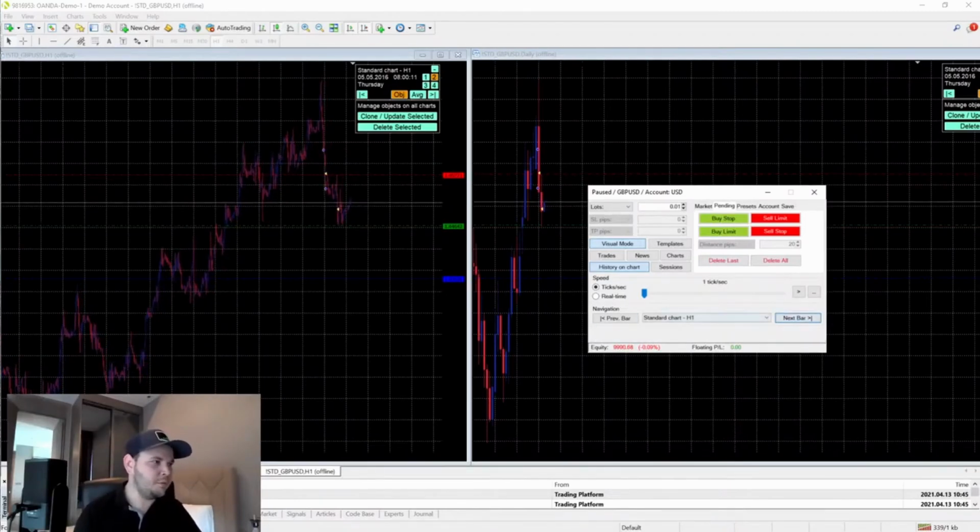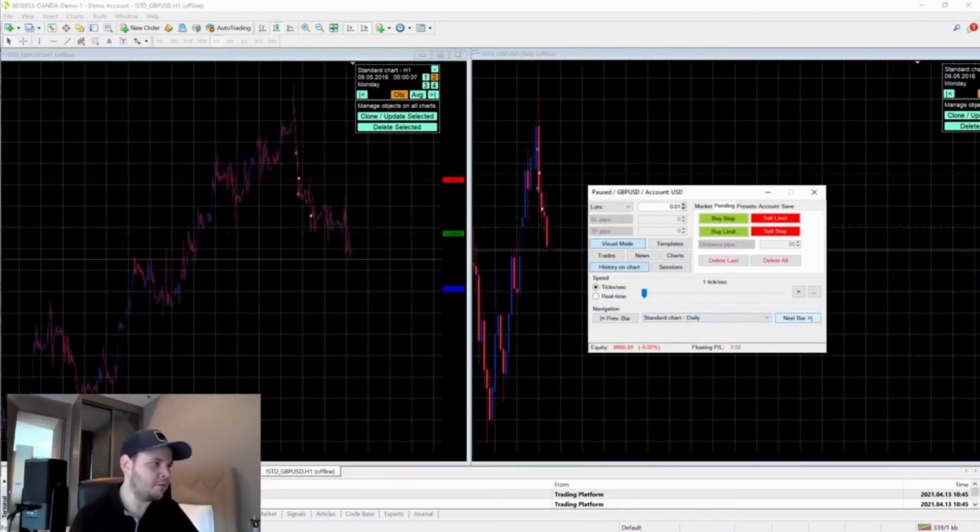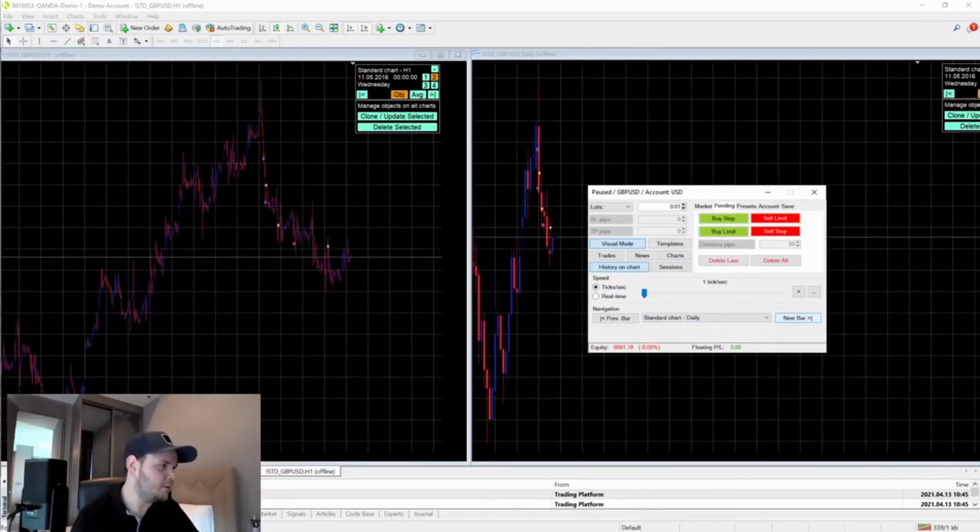Now let's say we're tired of moving with this 1 hour chart because it's too long. We can go here on the daily chart, change it to daily chart. And then we do next bar. Next bar is going to move on a daily chart. That's easier. And we had a break even trigger that we set up before. So that works really well. I think that I really like this platform here. It's really good to do.